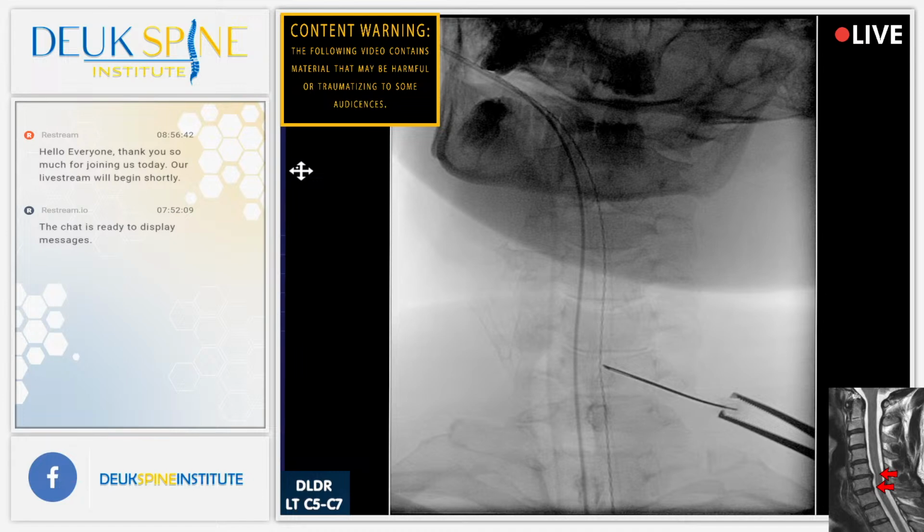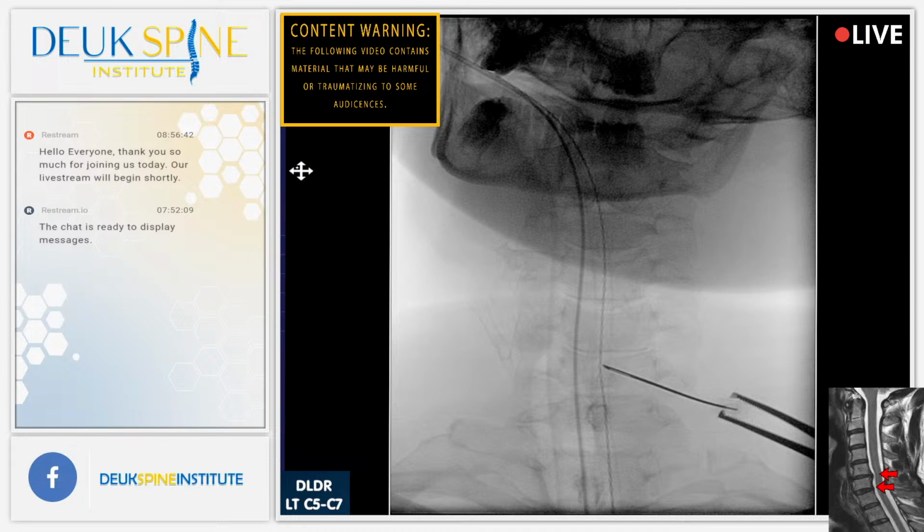As you can see from the first x-ray image, we're placing a needle at the C5-C6 disc, and using the AP view, we are in the midline. You could see the midline. Jordan, show us the midline where the spinous process is. Yep, right there. And then show the disc. Yep, right there. And that's the middle of the disc right there. We're starting at 5-6, then we'll go to 6-7 later.